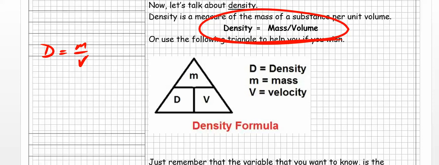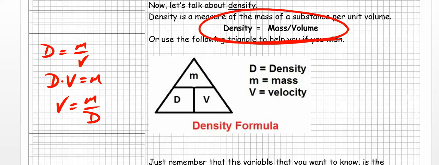If I want mass, I'm going to bring volume up. So we're going to say density, and that little dot right there indicates multiplication. So density times volume is equal to the mass. Or if I want volume, I pull the V up, pull the D down. So volume is equal to mass divided by density, just like that. So in either situation, mass or volume, I need to be able to mathematically manipulate those in order to get at what it is that I'm interested in.